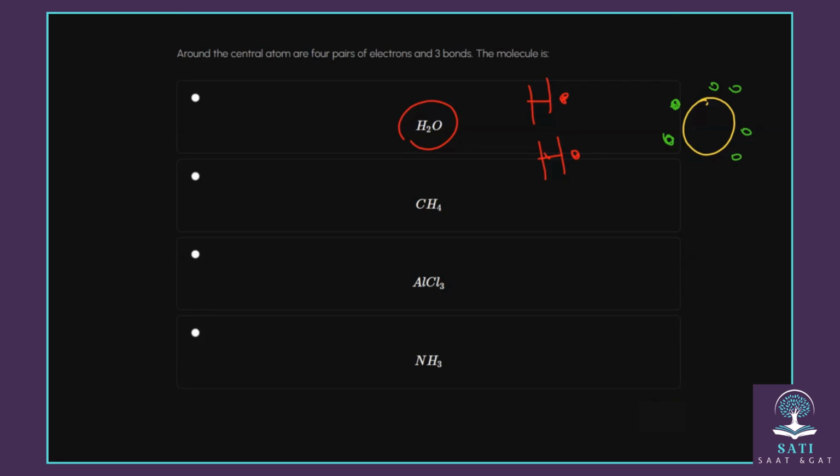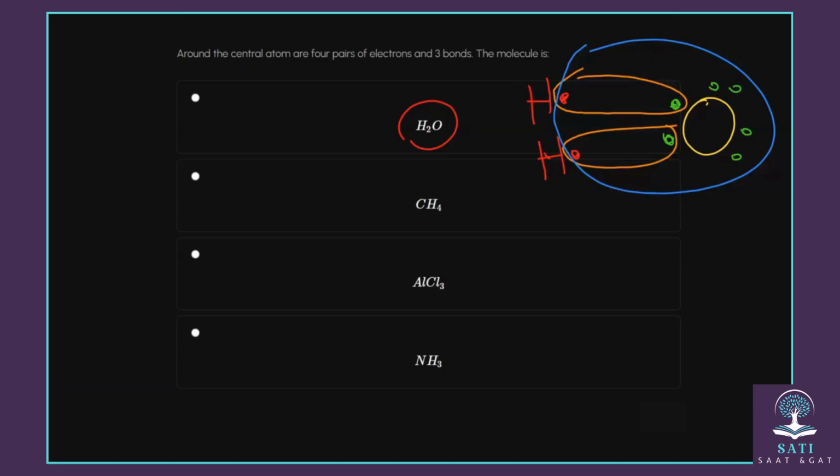Okay, now what will happen? Hydrogen is a non-metal and oxygen is a non-metal. So when they react, they share electrons. These 2 electrons will be shared and these 2 electrons will be shared. So now the oxygen will feel as if it has 8 electrons around it, so it will feel stable. And the same for hydrogen: it will feel as if it has these 2 electrons, so it will feel stable.